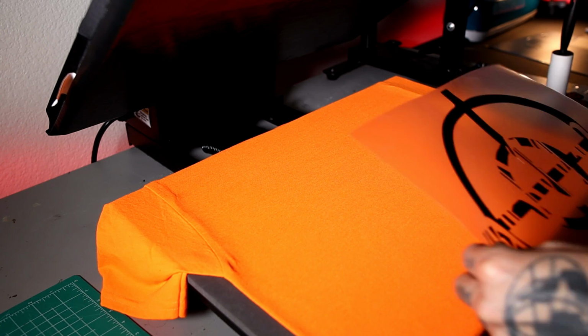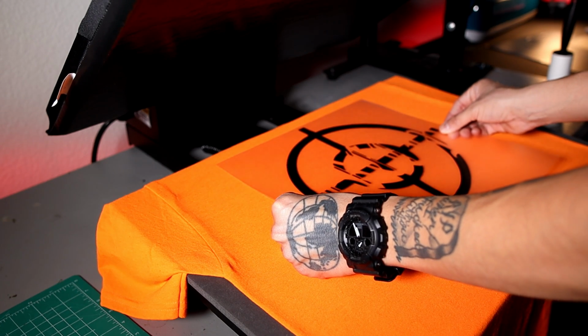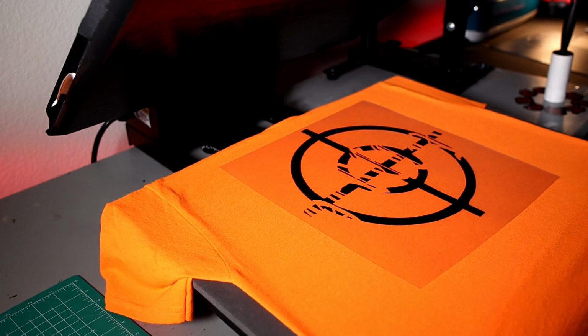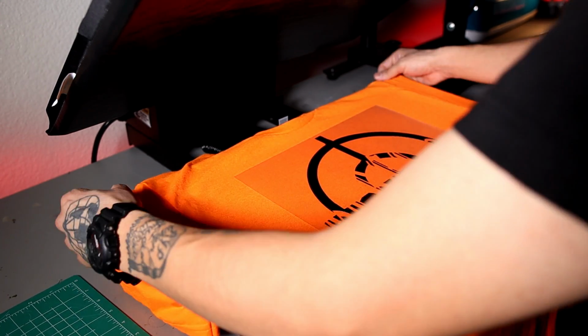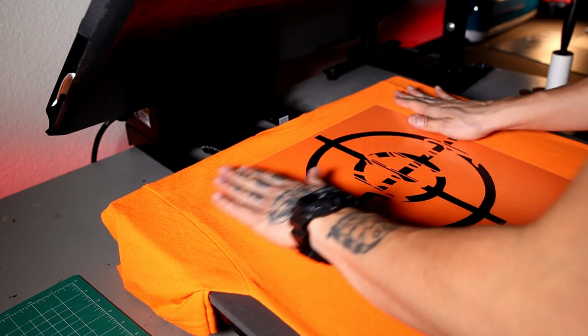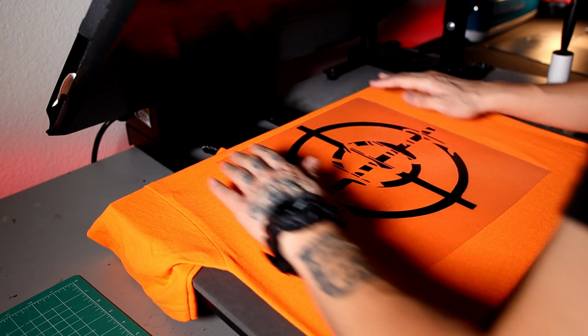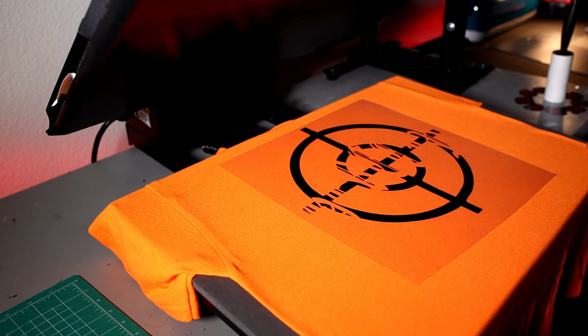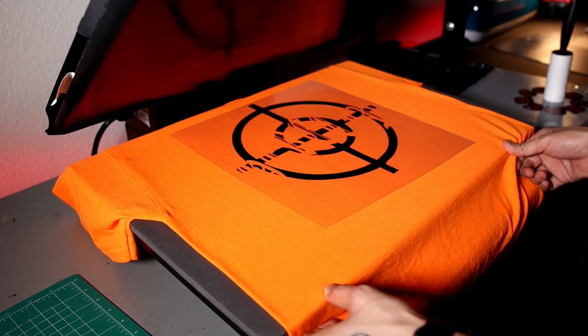All right, so we have our first layer, which is the black layer. This is the target. All right, cool. Now we're going to do this for 6 seconds, and then I'm going to check on it, and we'll go from there.